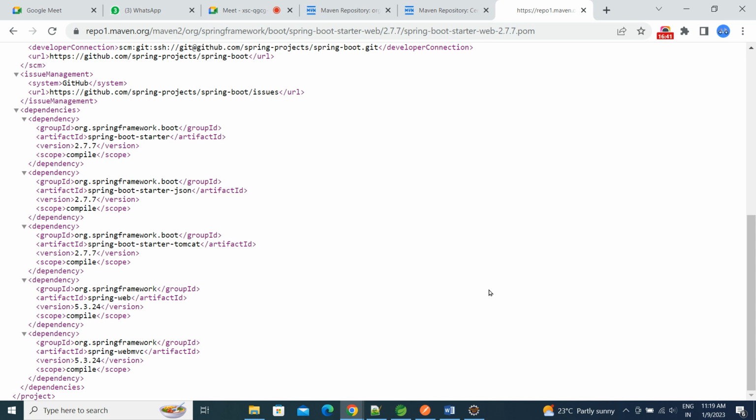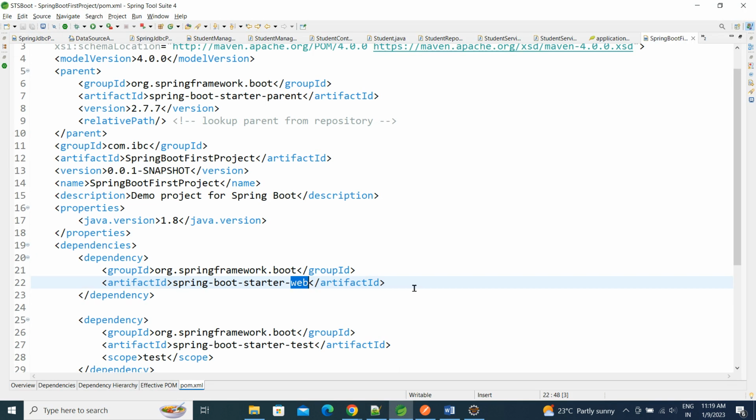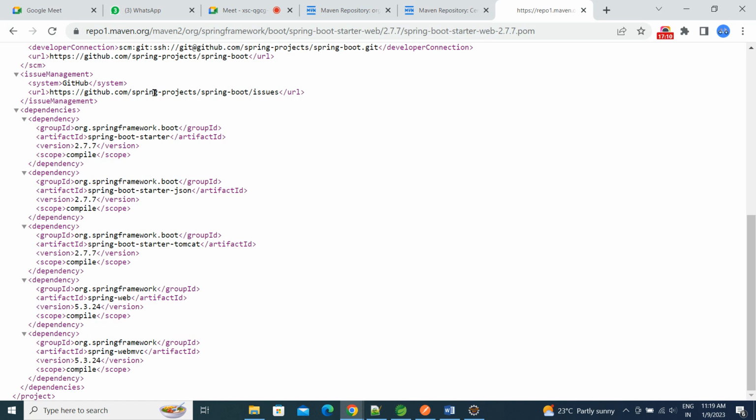But in case of Spring Boot, we need not install any server. Automatically, Spring Boot itself will download the Tomcat server by default, start it, and deploy the application in the Tomcat server. We need not do anything. Boot itself will start and then deploy. Now it depends on, let's assume, the parent. Now go to parent.